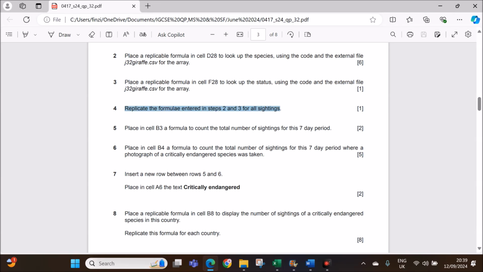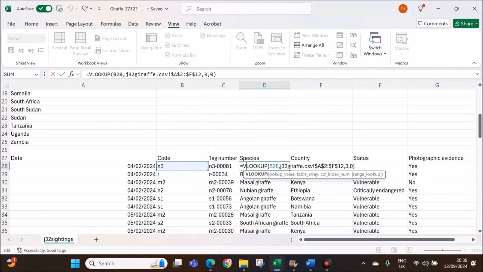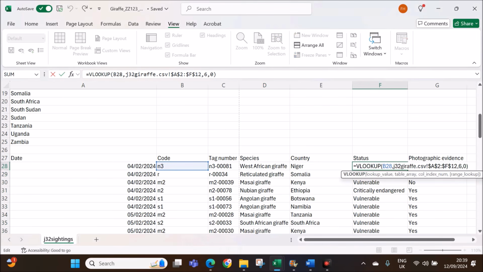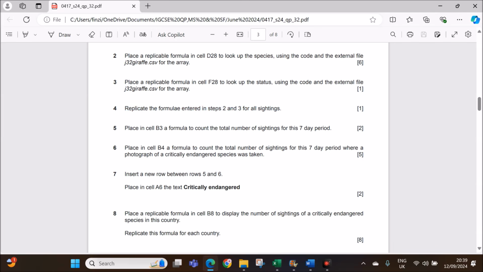So replicate the formula. So we have done step 2 and 3. This is the formula for step 2. And this is the formula for step 3. Place in cell B3 a formula to count the total number of sightings for this 7-day period.